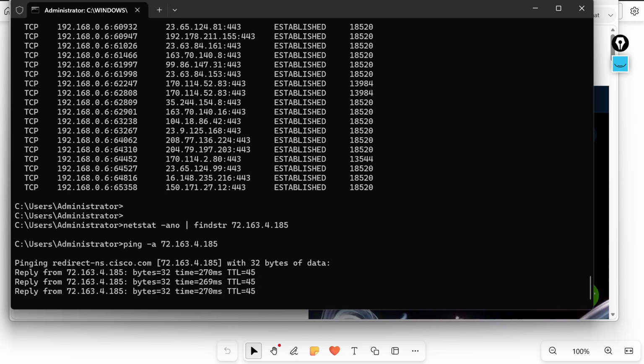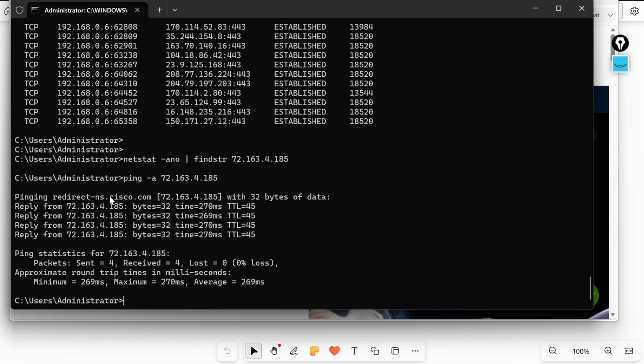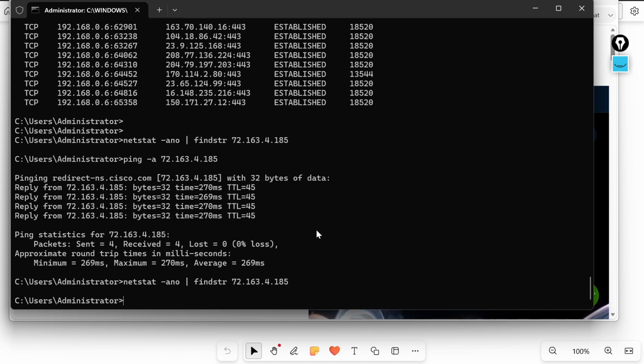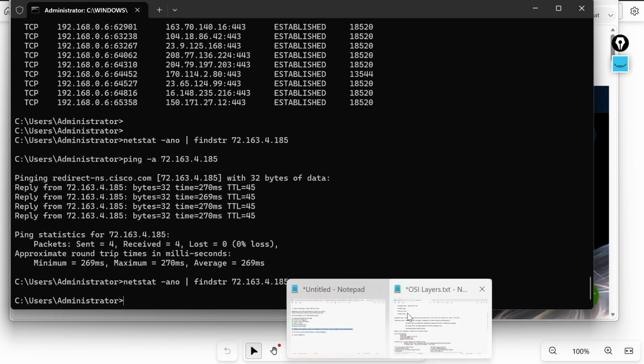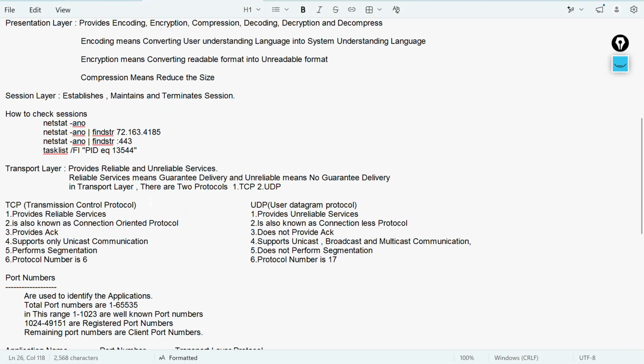So it is Cisco only, but the session is not showing. Maybe the commands are like this: netstat -ano | findstr, this is the IP and port number, 72.163.4.185.